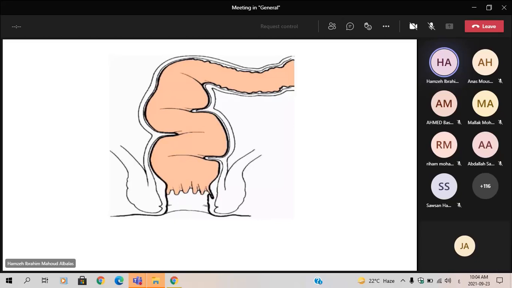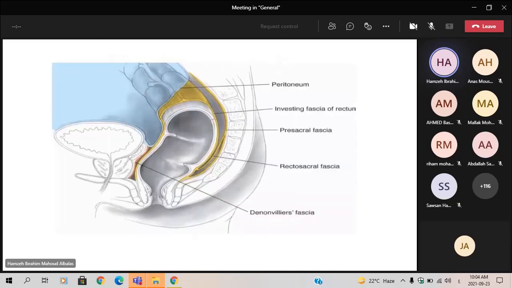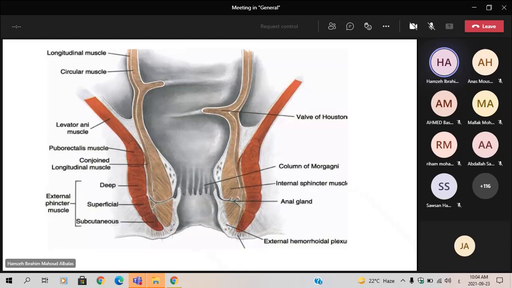The rectum is a closed, sensitive area. Posteriorly there is the sacral area, and anteriorly there is the vagina, and in females there is the urethra, and the urinary bladder. Also, it's a complicated and closed area. And the complication of this area, especially fistula and abscess, is a complicated process if it is a high fistula. As we see, there are the external anal sphincter and internal anal sphincter around the anal verge.